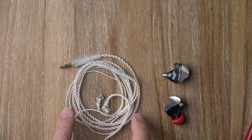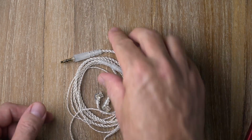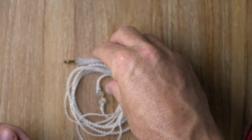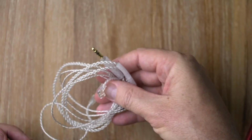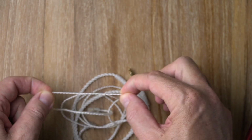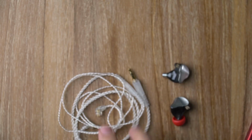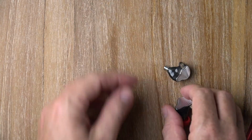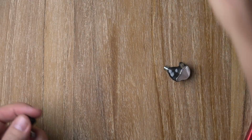The cable, on the other hand, is a little bit disappointing. It's basically your generic KZ or TRN budget cable. So it tangles very easily because it's so thin above the Y-split. But apart from that, it does the job and it doesn't have microphonics. So yeah, what can you expect?